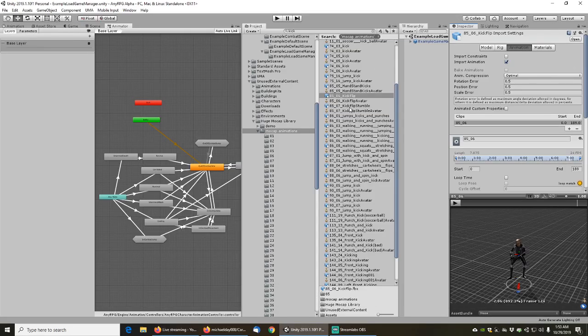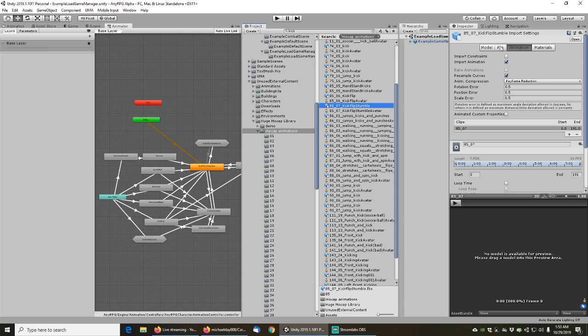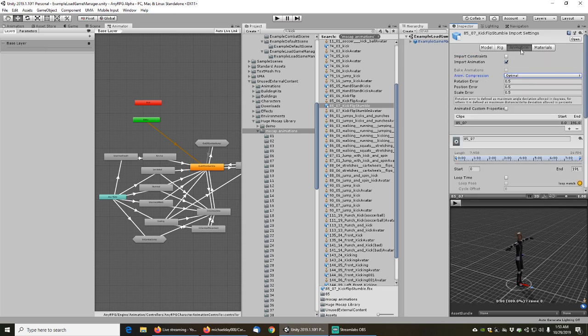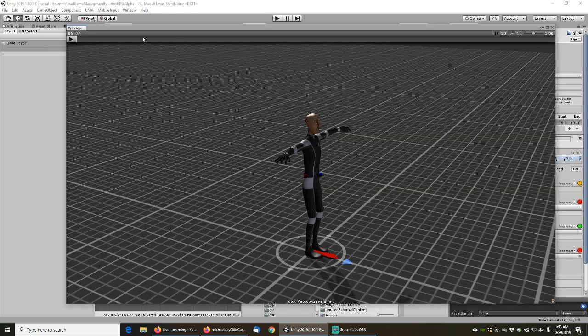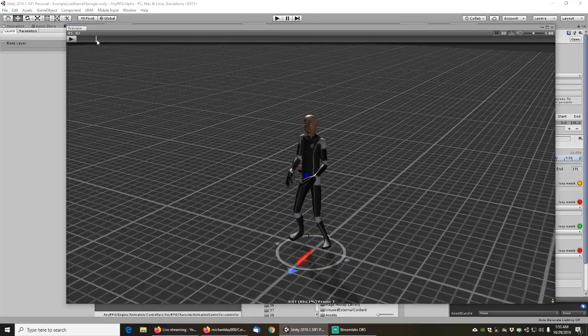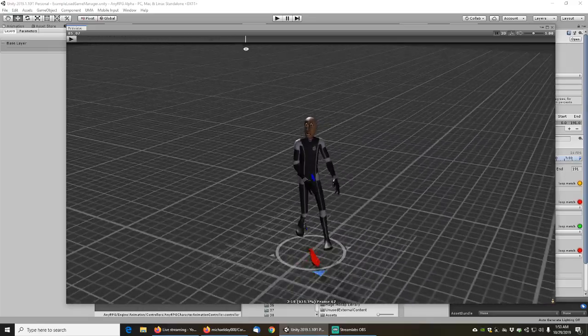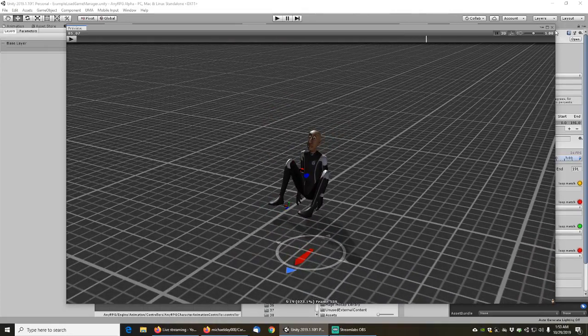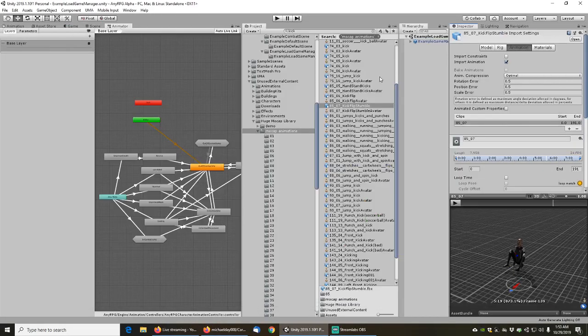I want the moves basically for him to start and land like in the same place, because we don't have any root motion or anything applied. And I have a couple moves where the character actually changes position, and they look a little funny because he sort of like teleports back afterwards. Is this another kickflip? Did I just look at that one? You know what? Click kick flip stumble.